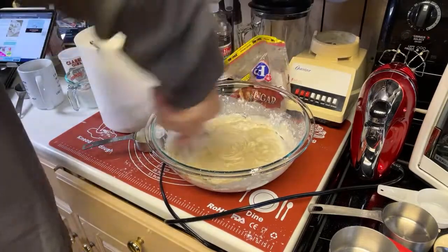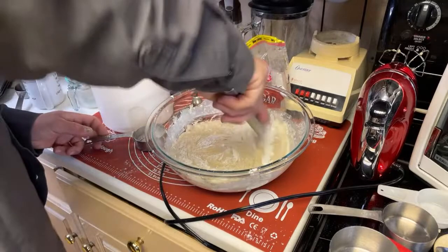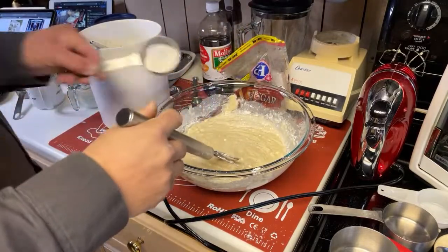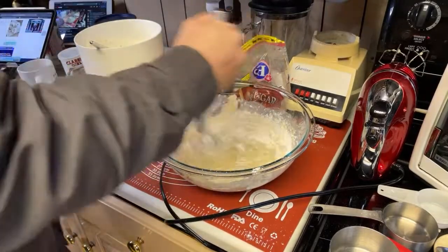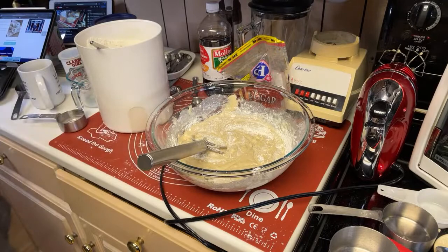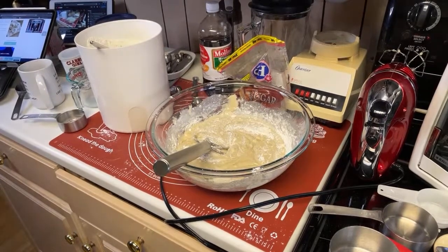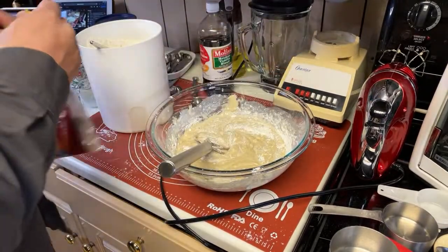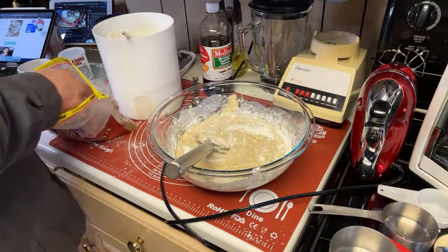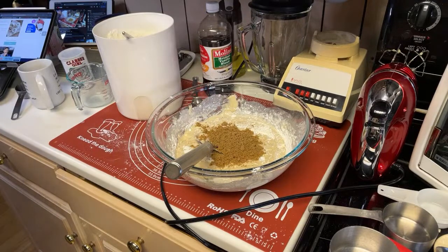Oh, I think we can go a little more. We're gonna save a little tiny bit just in case it gets too much. I act like I know what the consistency is supposed to be — I have no idea what I'm doing. Put it all in — bam. Now, did I miss anything? Butter's in, oil's in, sugar's in — oh, brown sugar! I forgot the brown sugar! That's a disaster, I was supposed to go in with the sugars. Oh, crimes. That's not gonna mix in very well. First absolute mistake.